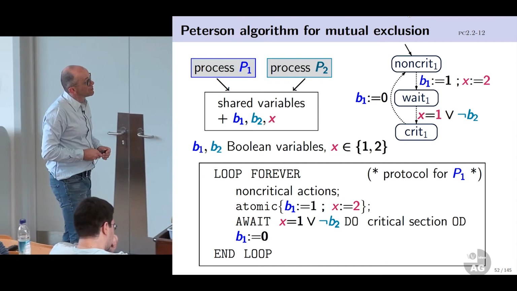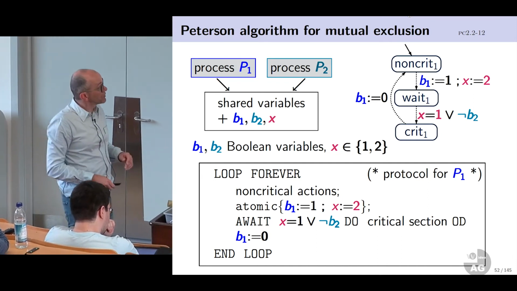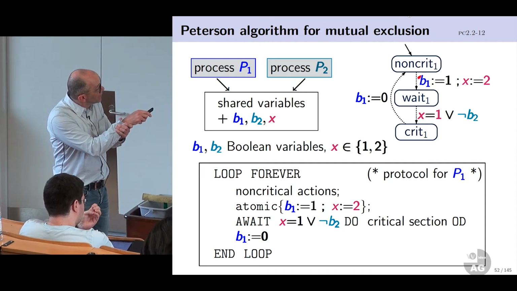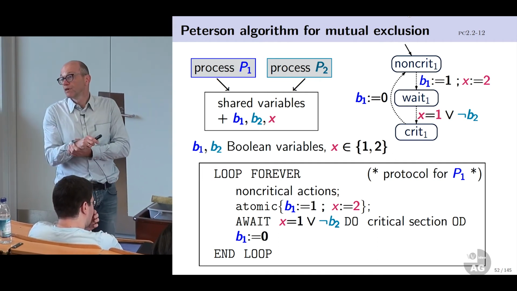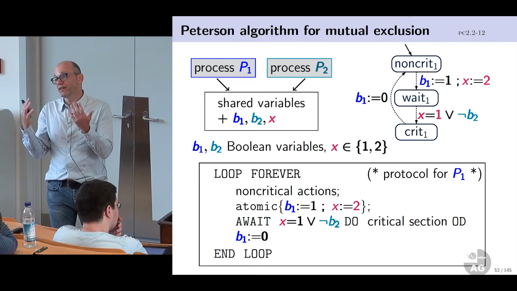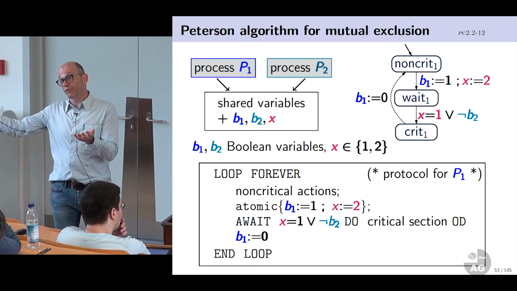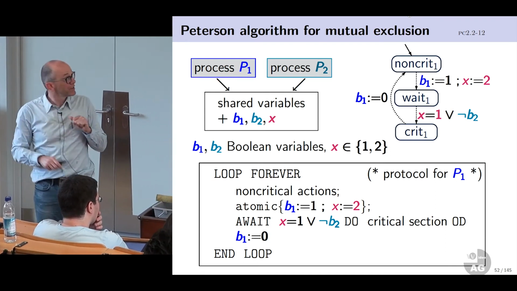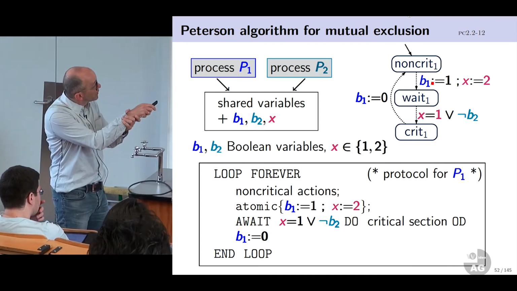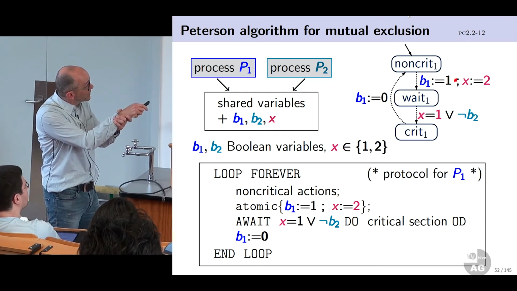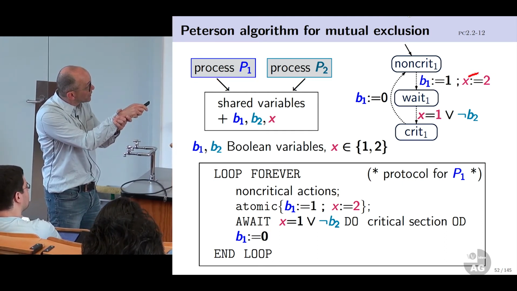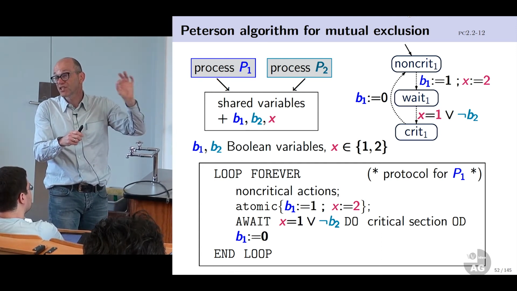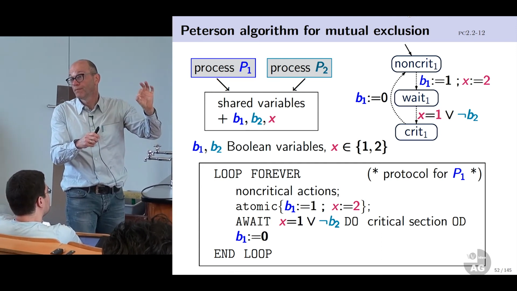Good. What is important, as I already stressed, is that in this edge we take both assignments, and that means that if we take the interleaving with the program graph of the other thread, those 2 assignments are atomic in the following sense. If this one has done the assignment to b1, it cannot be the case that before doing the assignment of 2 to x, thread number 2 is doing a step. This is not possible.